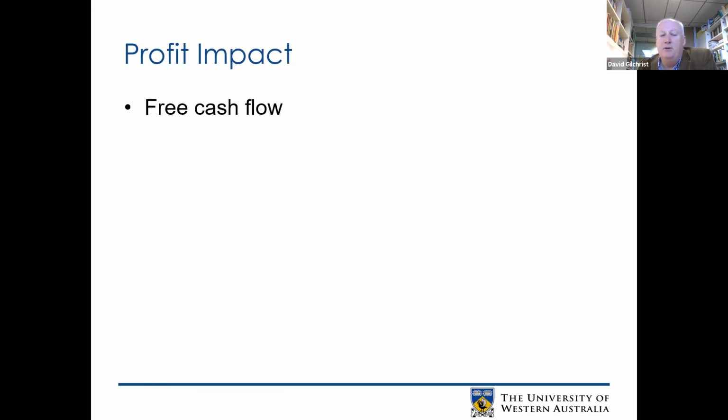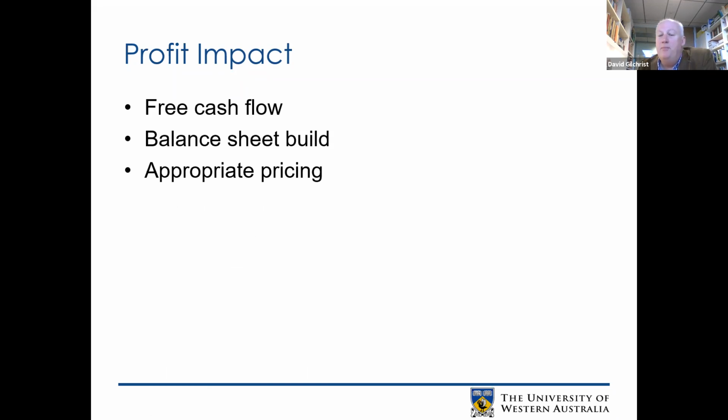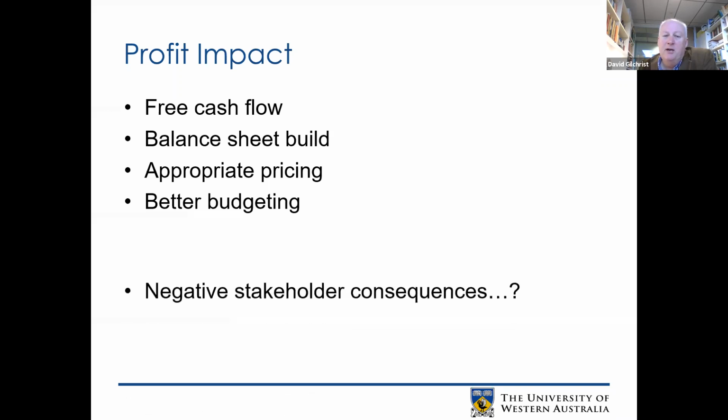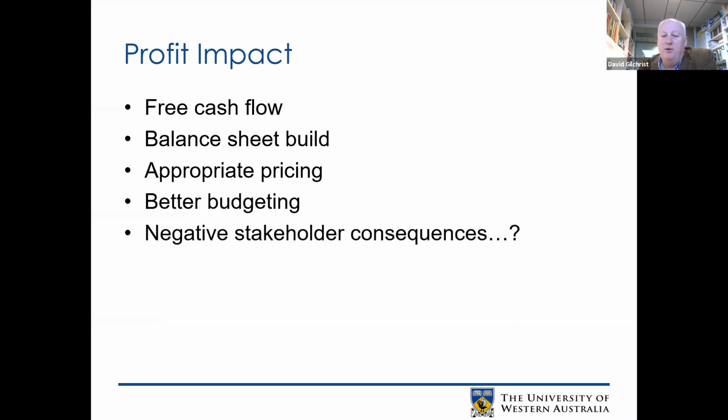free cash that should be building the balance sheet. It also, though, results in appropriate pricing, and if not appropriate pricing, certainly it results in your better understanding, together with those charged in governance, of what the pricing should be for you to be sustainable in the short, medium and longer term. I think it also helps with better budgeting for your organisation because you have greater appreciation, but importantly, as I mentioned before, it can result in that negative stakeholder consequence.